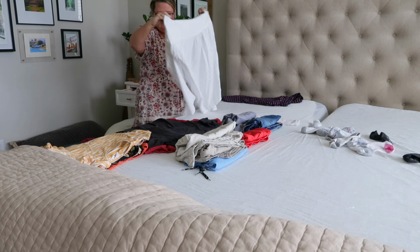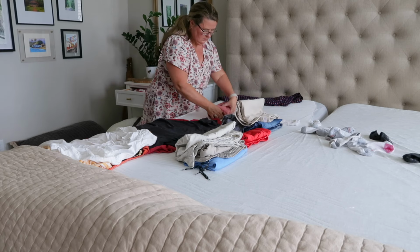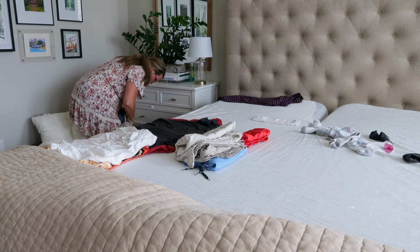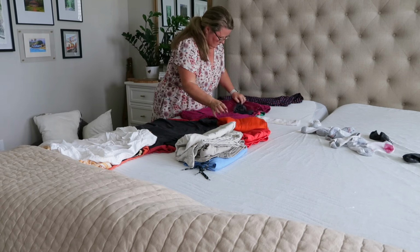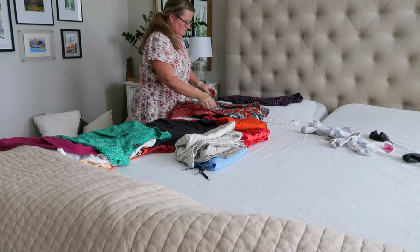So, all right, let's go ahead and just keep getting busy. I'm going to fold all the clothes. If you can see, I fold up and down. What would that be called? I fold it where it's file folded. And I'll show you here in a minute what that means when I put them in the drawer. That way everything fits nicely and I can see everything.